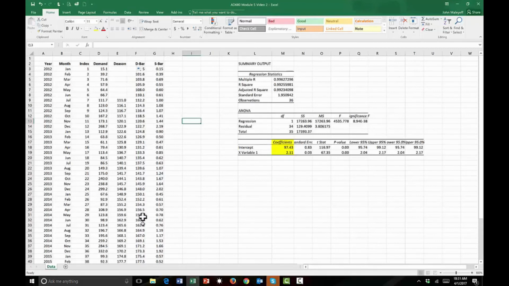Then, because we have 4 cycles or 4 years here, we want to come up with the seasonal factor. So I'll just call this the seasonal factor, which we call S in the model. So the value of S for January will be the average of the four Januaries. The value for February will be the average of the 4 Februaries.